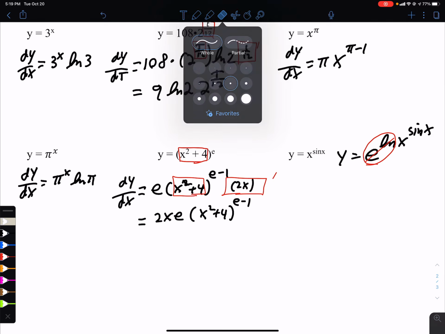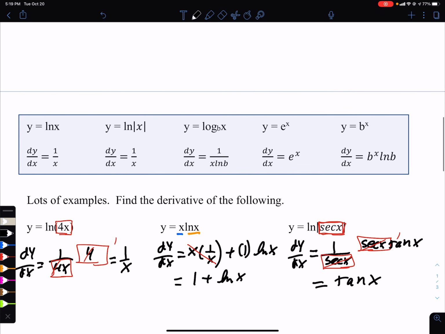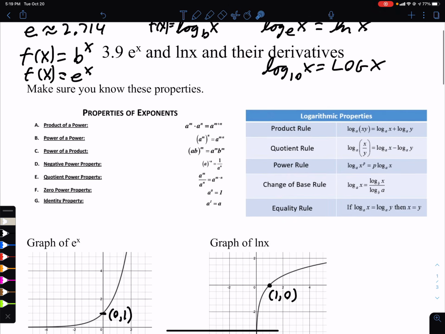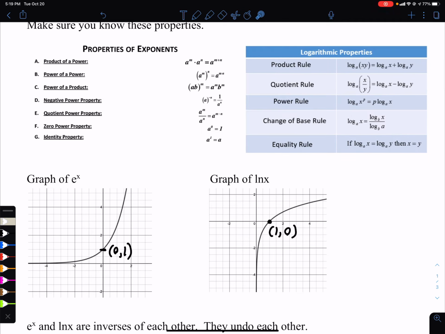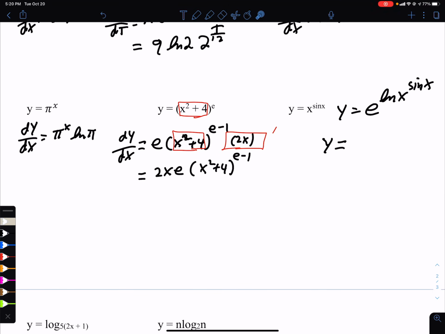Now we're going to do something else here. Next big brain step. So we learned we can, if we have an exponent p, bring it in front of the log. See? We are going to use that rule, and this is our p. This is an exponent right here. We're going to bring that in front of the log. So that's going to get us e to the sine x ln x.